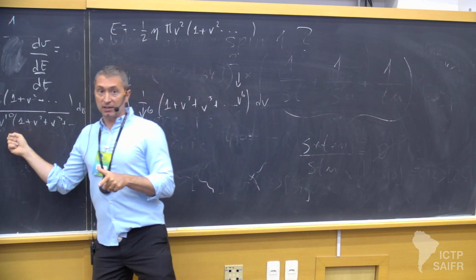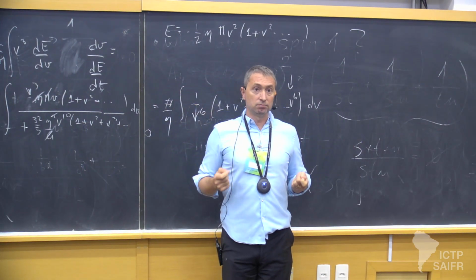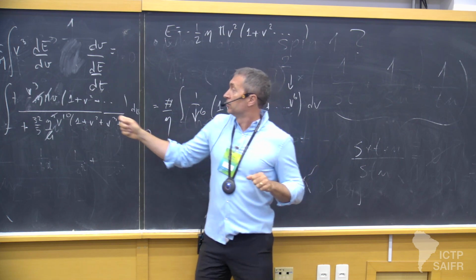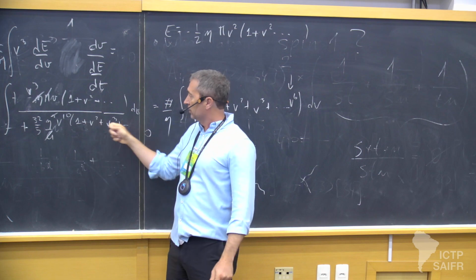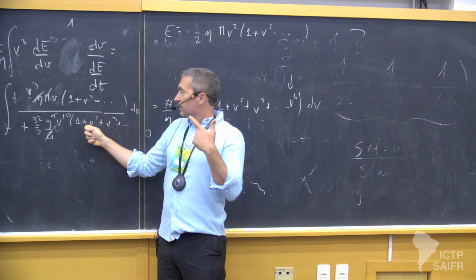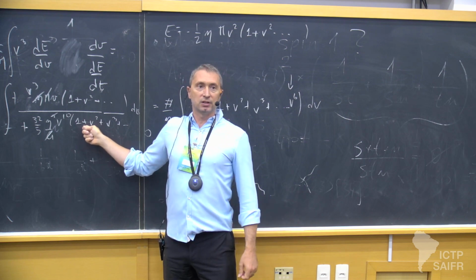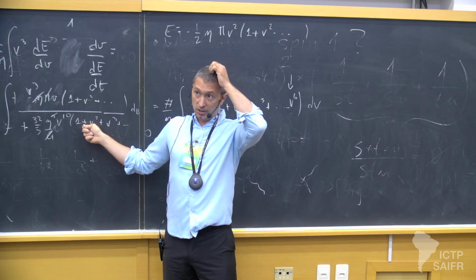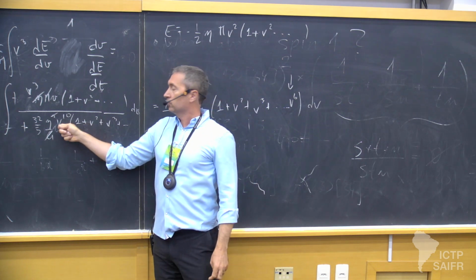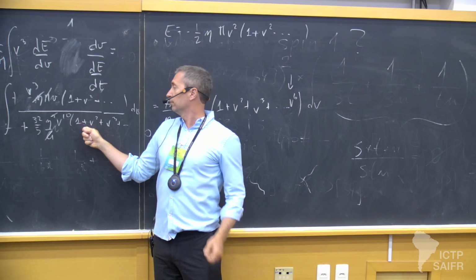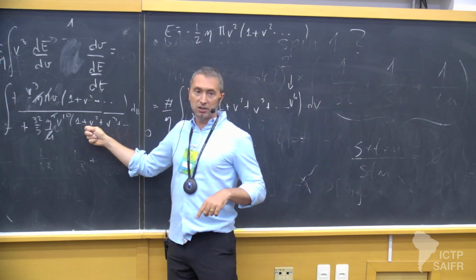This is not true for the flux, no? Because the flux is intrinsically time asymmetric, because it's d in dt. But the energy should be time symmetric. So here I have only even power. Here I have all odd and even power, with the exception that v to the 1 is not present. It just happens because of the structure of general relativity. For instance, if you have some other funny theory, you might have v to the 1. So for instance, seeing an effect v to the 1 with respect to the v to the 10 leading order would be a smoking gun of a non-GR. But I will show you, we'll demonstrate there is no v to the 1.